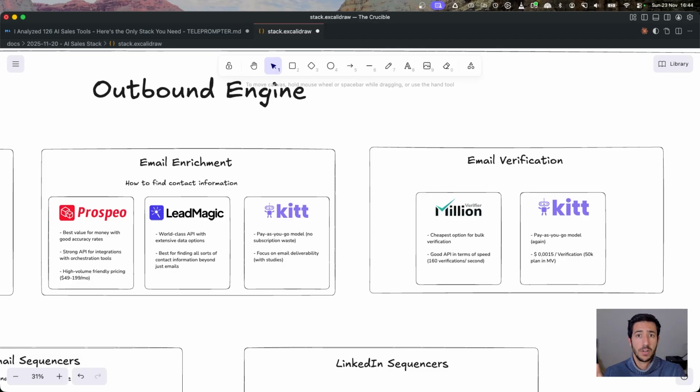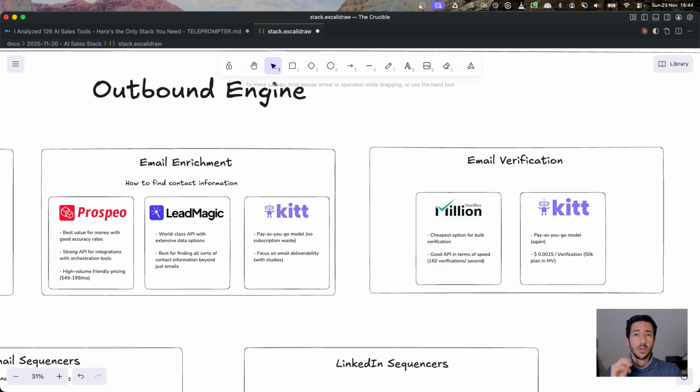They have a lot of different data options that you can use from the API that is not only related to email enrichment, but if you want, for example, LinkedIn information, if you want firmographics, finding if a person changed a job, finding a specific role within a business, those are all things that they have directly within their API.